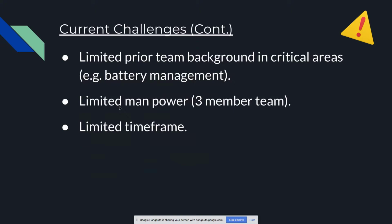We'll probably work around that in some ways when we start recruiting in the fall when students get back here on campus. Once we have something tangible and a workshop that we can show off as a recruiting tool, it'll be easier to get more people, ideally sophomores or juniors, that can handle some of the sensors that we're going to be designing. And we have a limited amount of time to do a relatively high amount of work, so task management.